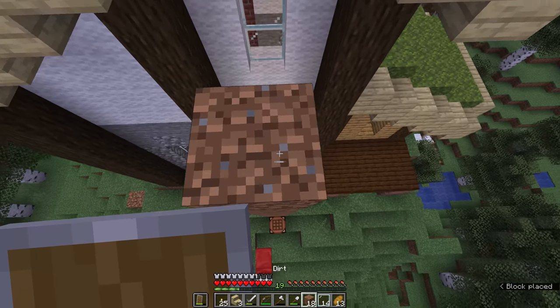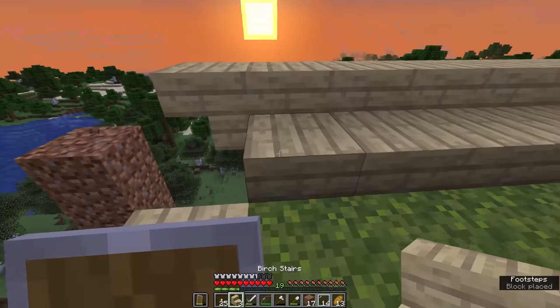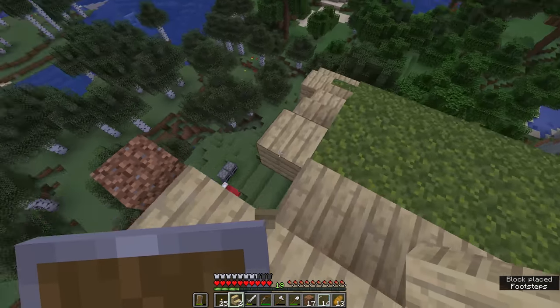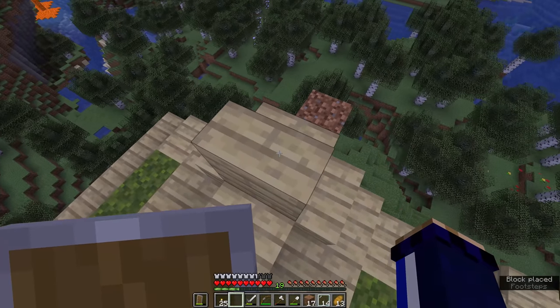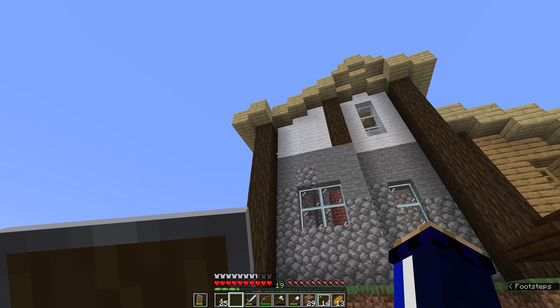Place one inverted stair right there, and either side of that we're going to place a regular side stair that way and then that way, and we'll add one last stair to the front of the house to give it a nice tidy peak. So far this is not looking too bad.